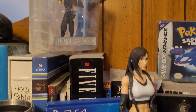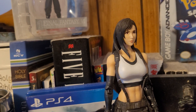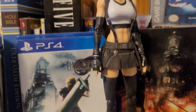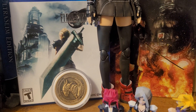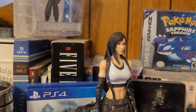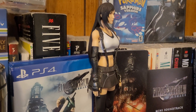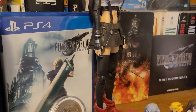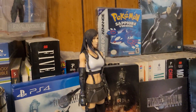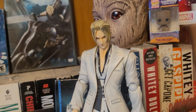Transitioning over here — this is one of the most expensive things in the collection. This is a Tifa Lockhart Play Arts Kai figure based on her Final Fantasy 7 Remake design — one of the cooler statue figures I have. This version of Tifa looks very similar to her original depiction outfit-wise, but they did change things for the remake. It's very detailed; I absolutely love this figure.